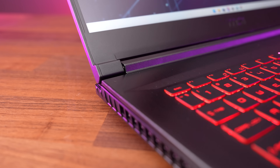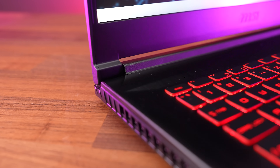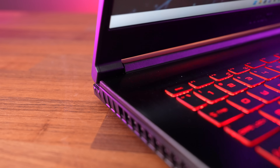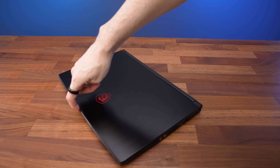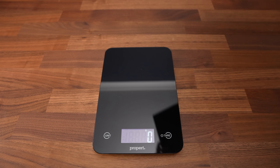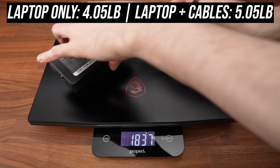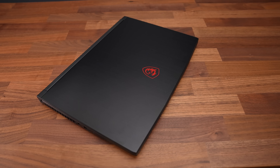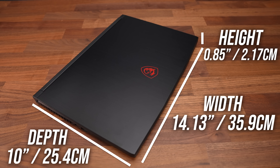If you push the lid a little too far back, the panel actually pops off, and I confirmed this happened on both of my laptops, so it's difficult to say how well this will last long term. There is a spot on the front to get your finger in to open the lid, but it's more back heavy so it can't easily be opened with one hand. The laptop alone weighs 1.8kg or 4lb, increasing to 2.3kg or 5.1lb with the small 120W charger included. Despite being a cheaper laptop, it's not that chunky compared to other modern 15 inch designs.